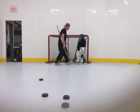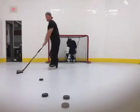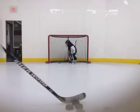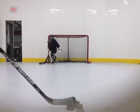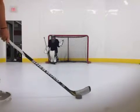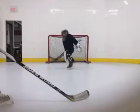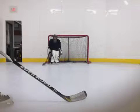Push, the middle shot. Okay? Good, go. Now do it again, do that side first. Do I jump on it? What's that? Do I jump on it?